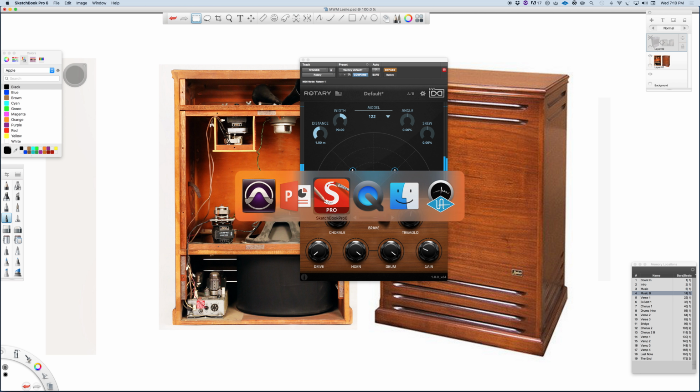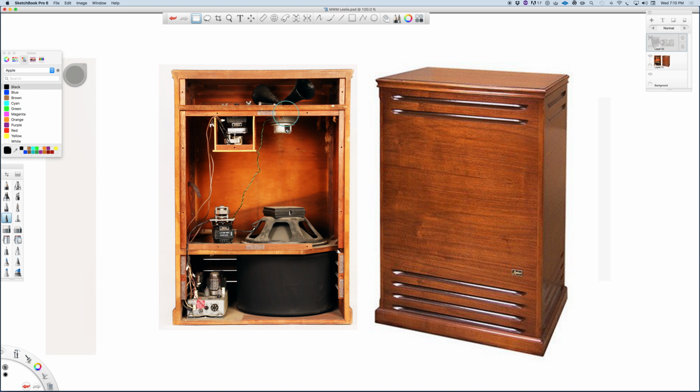a rotating horn. I'll show you a picture right here. A rotating horn attached to a motor mechanism, so the signal would be fed out through the two horns. There were some models that had one horn, and these horns would be moving around. Essentially what you would be getting is a Doppler effect. If you set up a microphone here, you would get a combination of a Doppler effect as the sound went by, but also amplitude modulation, because as this came by the microphone, the sound would get louder for that instant.